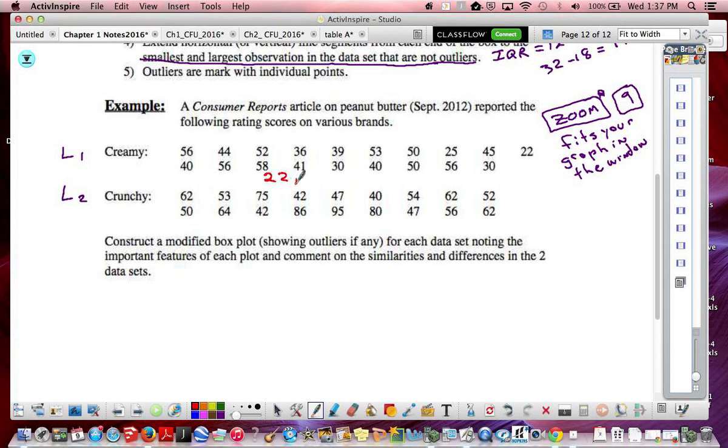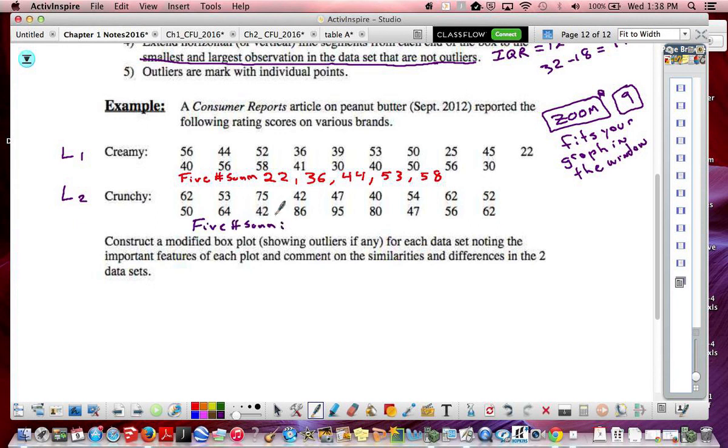Then what? 36. Thank you. 44. Okay, 53. 58. Yeah, there's a 30. Okay. There you go. So this is my 5-number summary for creamy peanut butter. We're going to do the same for crunchy because this is going to help me graph it.